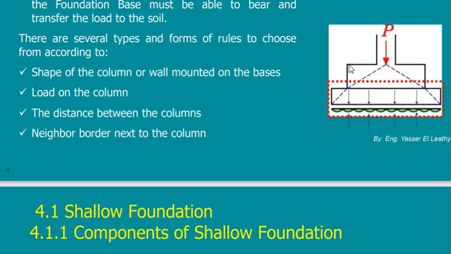So the steps are like this. I go with the load. I take the bearing capacity of the soil. I divide the load by the bearing capacity. It will give me an area. This area will be the area of the PC, not the area of the RC. So I will take this area at the beginning. Once I use this area, I go up with this inclined line, slope 45 degrees.